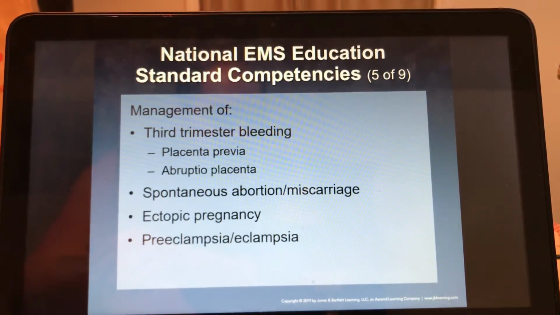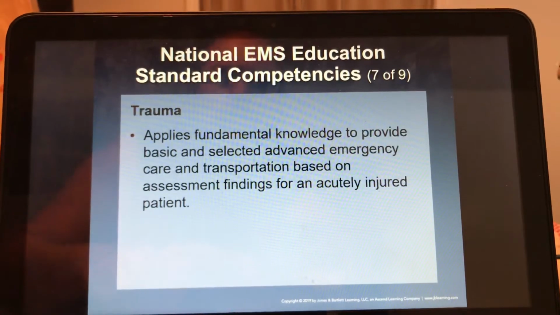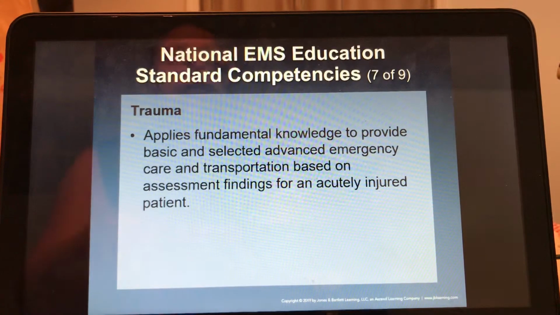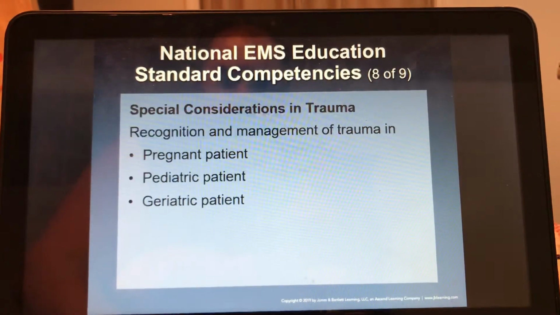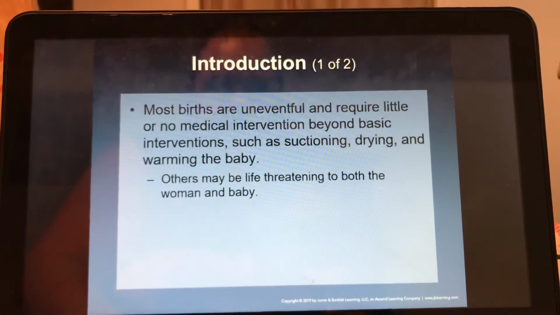One of the things we did talk about last week was postpartum eclampsia, which is kind of like putting the carriage in front of the horse. But now we're going to back up and punt, and then we're going to put it all together with preeclampsia and eclampsia. We will touch on trauma. Again, I know we haven't done shock trauma first. Like I said, this is the first time I have not done shock trauma first. So dealing with a traumatic patient, especially one that's pregnant, you may not understand it fully, but I'll give you the tips and tricks you need to know what you're talking about. Again, special considerations.